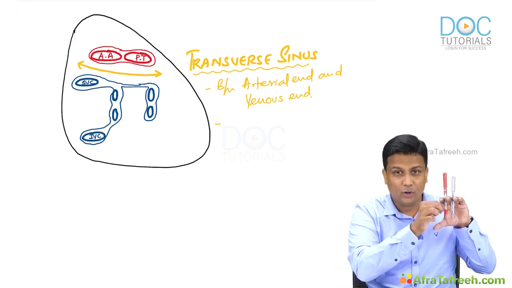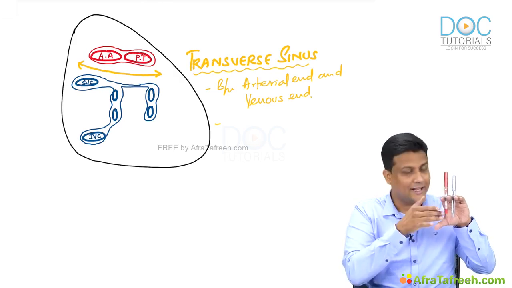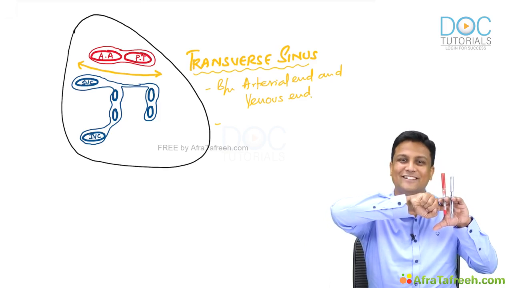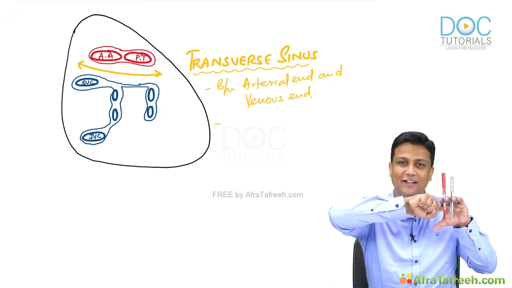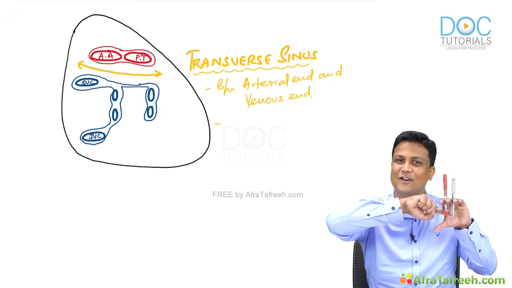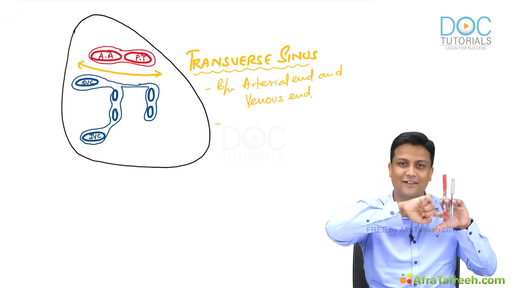Now, between this aorta and the pulmonary trunk, that is your arterial end, and the venous end, if I insert the finger here, I will be able to see my finger on the other side. Wow, beautiful. So this is actually a space, a sinus over there, and that sinus is nothing but the transverse sinus, guys. Understanding here? So that is the clarity I want in your mind, guys. That is the transverse sinus.